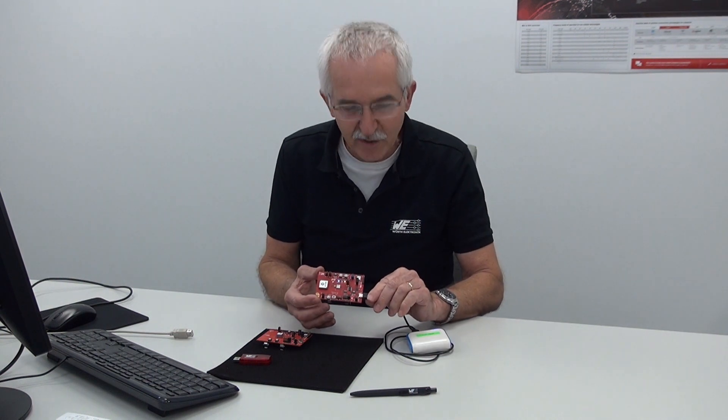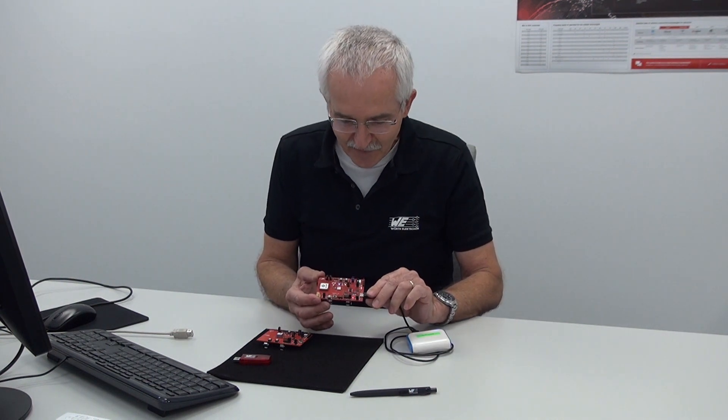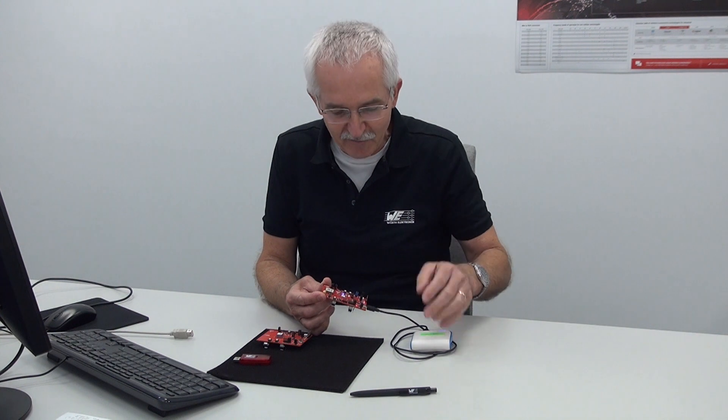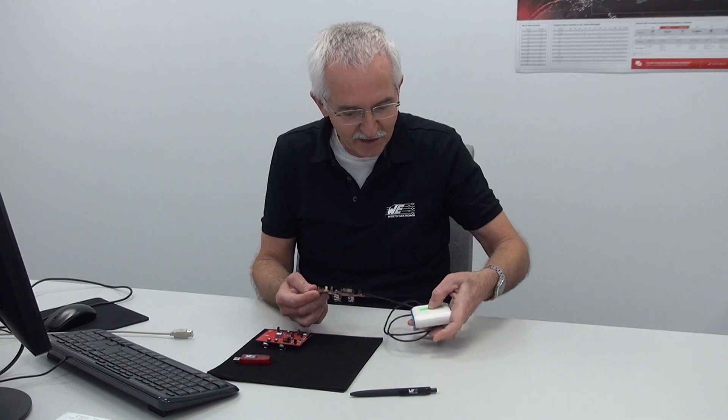There's some activity starting already — lovely! This looks really good, except that under the roof here we obviously don't have many satellites yet. So I'm going to put this on a windowsill outside in order to receive the data packages as they're being transmitted. I'm going to ask my colleague to take this outside. Right — we've placed the module outside on the windowsill and it's now sending our satellite data.